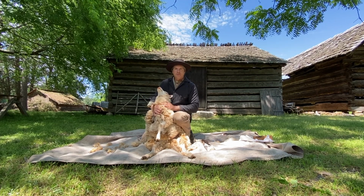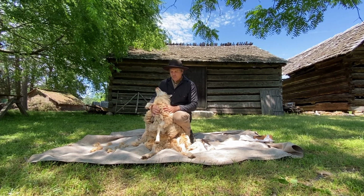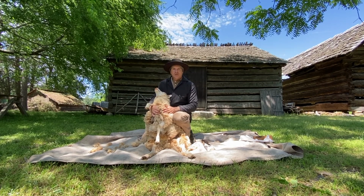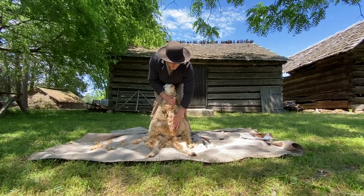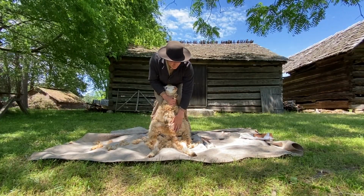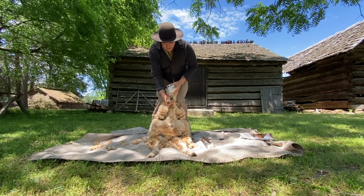She has never been sheared before. She was born last year right here on this site. And so she has the prized wool, which is virgin wool, a lot thicker and a lot softer. Gulf Coast sheep adapted to the southern climate. They were able to lose the wool off their legs, their bellies, and their face.